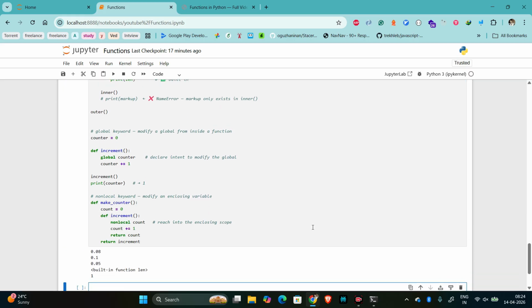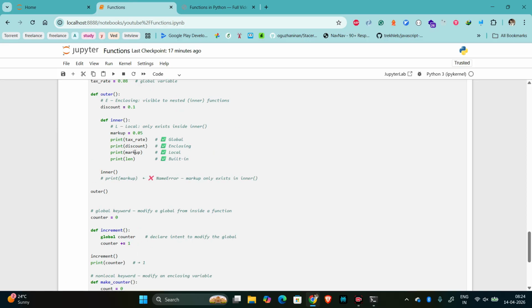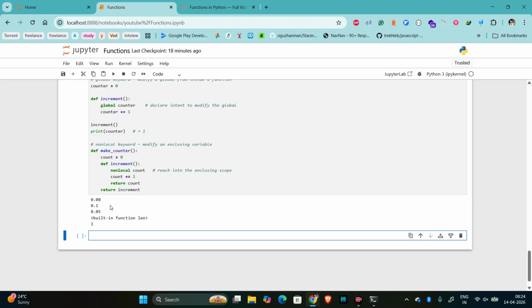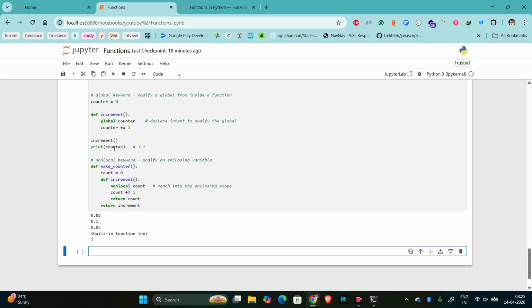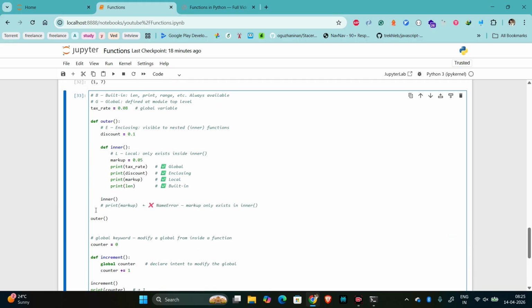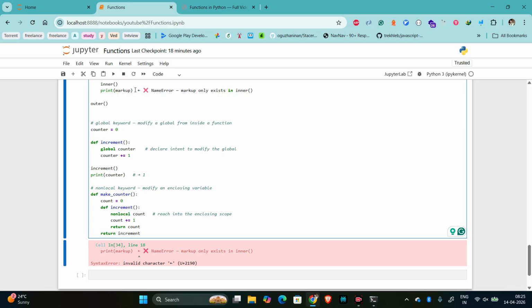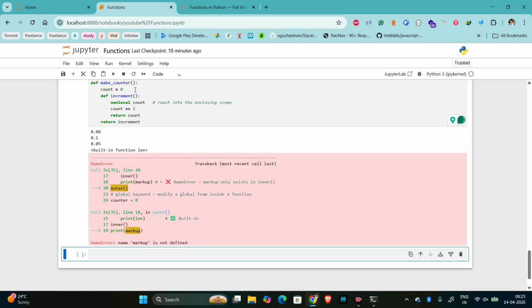So here it is printing 0.08, 1, and the built-in function len. You can see here we are printing this one inside the inner function. After that, 1. Here we are printing this one, print counter. The counter we are printing is 1, right? Now this one will increment, right? So what will it throw?